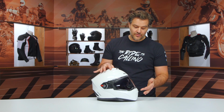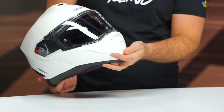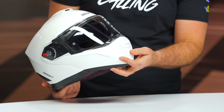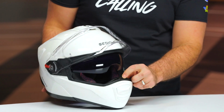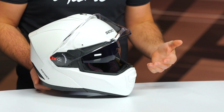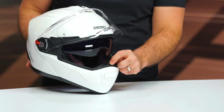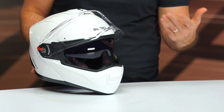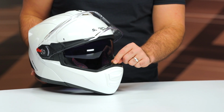Let's go ahead and walk through. There are a couple other key changes here that I want to hit on, mainly starting with the face shield. Let's start with the chin and go from there. Vents on the outside, singular vent down at the chin. When you're looking at the face shield, the one change that has been made here, and we've seen this starting with the Strata 3, is the tab where the chin bar locks into place used to be plastic. It was vulnerable. In some cases it would break. So they swapped it for a metal tab for better durability.